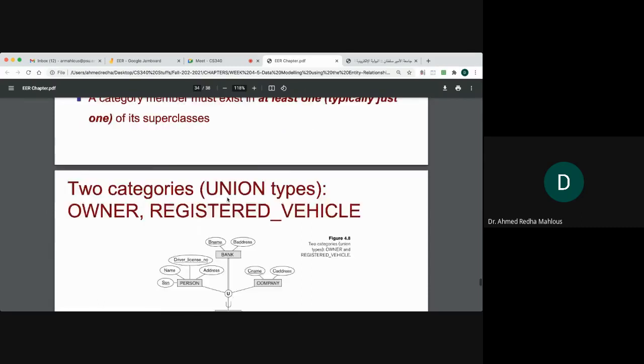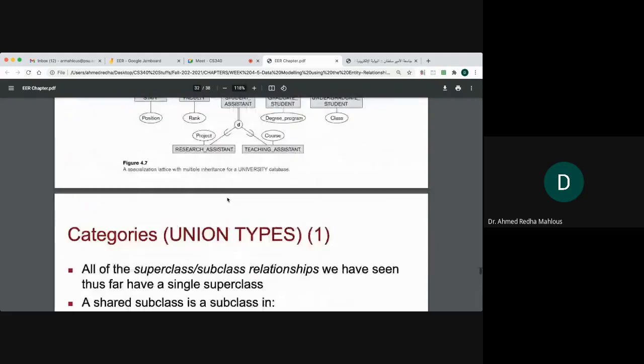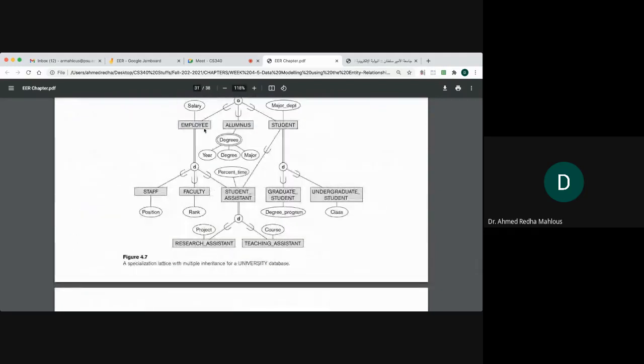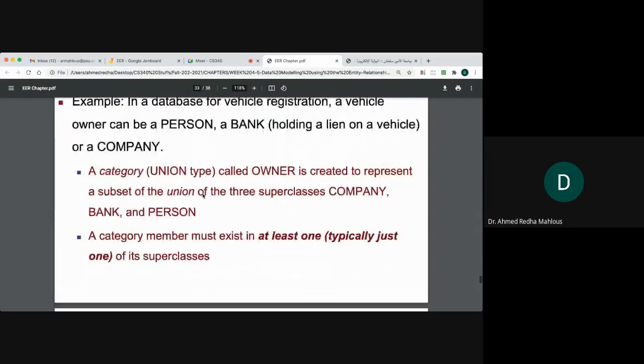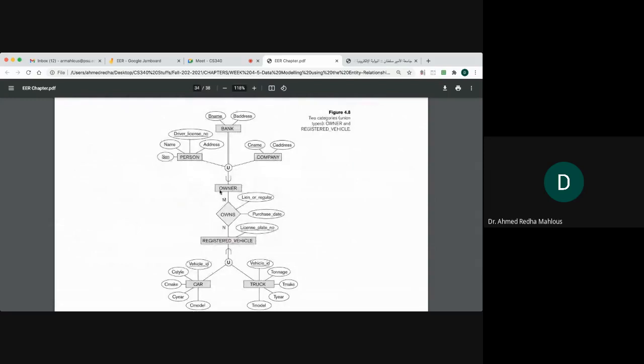For the specialization, employee is the superclass, and the other ones are subclasses. Now we do have the inverse. The owner is the union of person, bank, and company. That means any element inside the owner is either a person or a bank or a company.